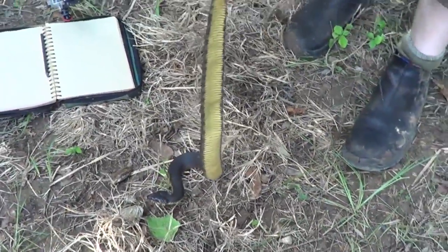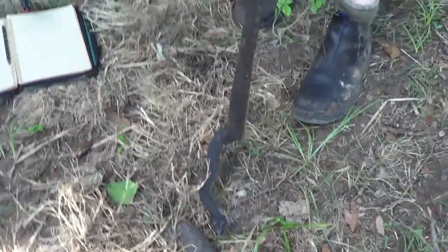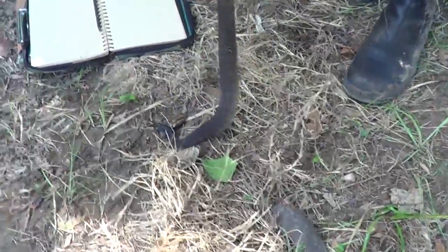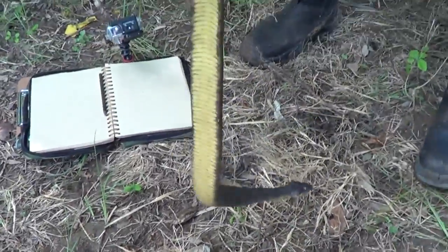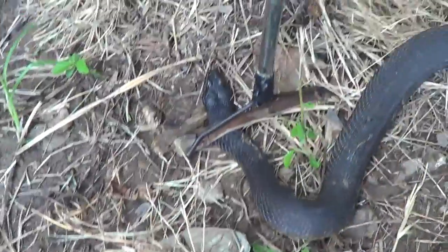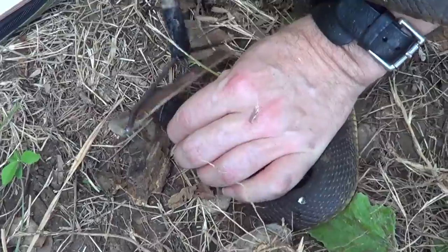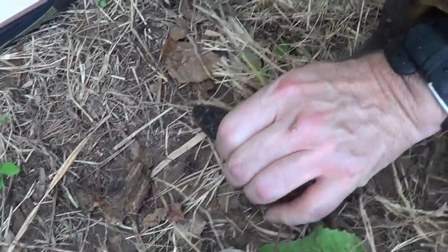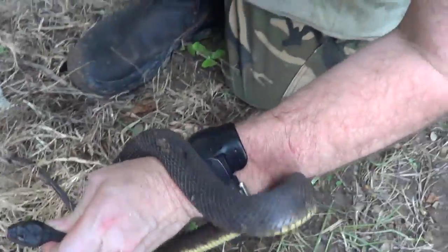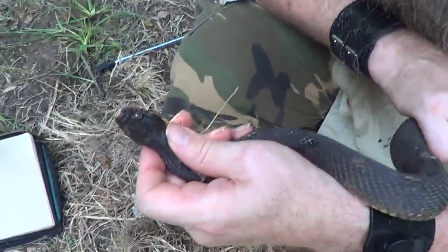Look at that yellow. So yeah, I think I will pin him, hold him, sketch him, and then after I've pinned him, he might settle. You bit yourself, you funny thing. Oh, this guy's strong. Don't hurt yourself. Oh, but beautiful.